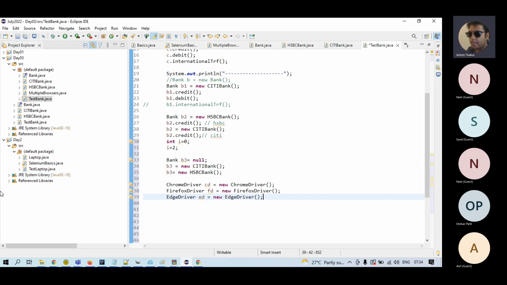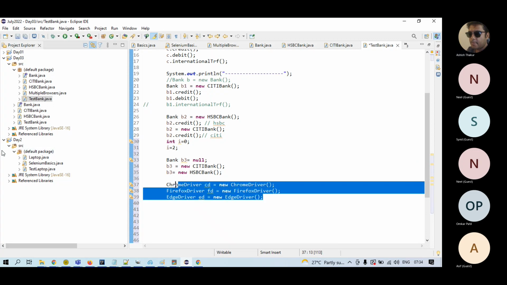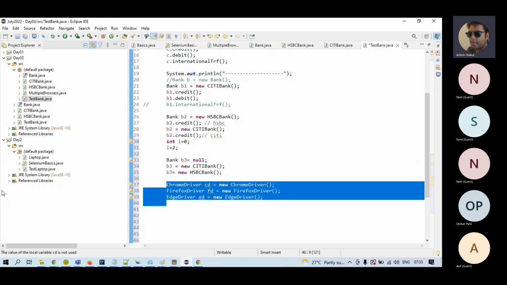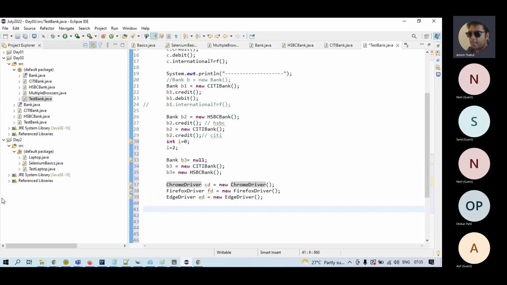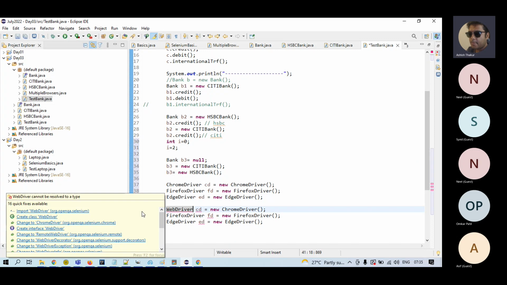Okay. So instead of creating the objects like these, we can also create the objects with the interface reference. Okay. That is, say, WebDriver is the major interface, right?